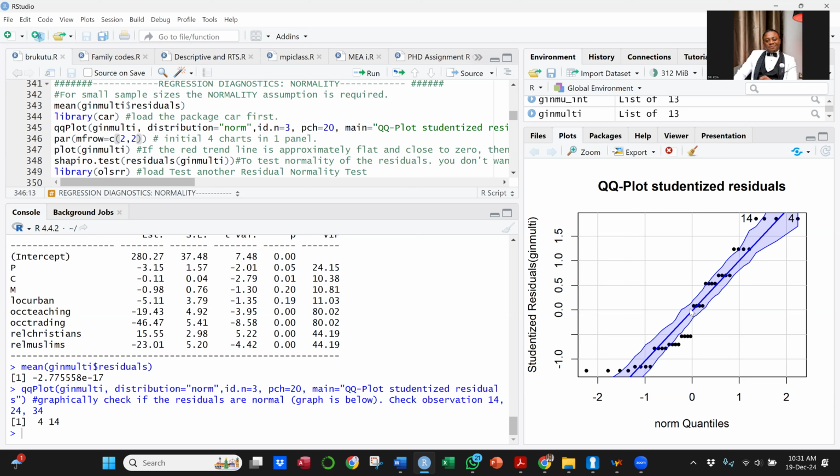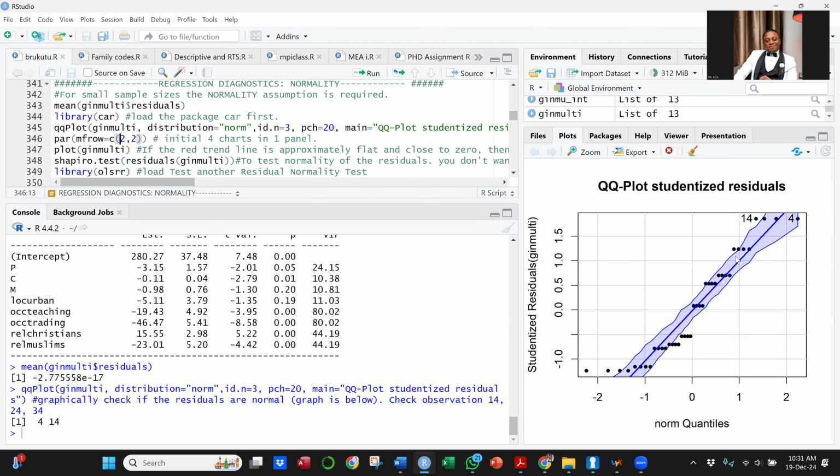Okay, the line is the predicted, and the dots are the actual ones that you got from your data. So ideally, the dots are supposed to be seated on the middle one, on the blue one, to show that the deviation is not far.